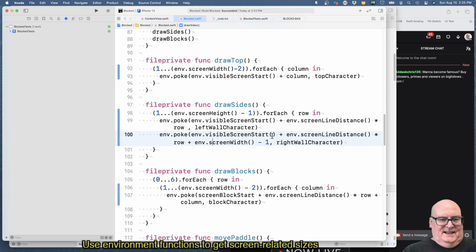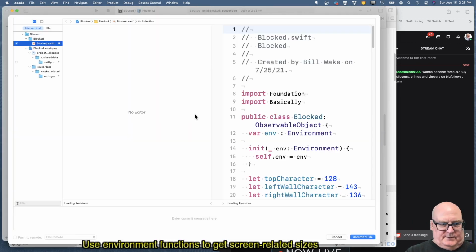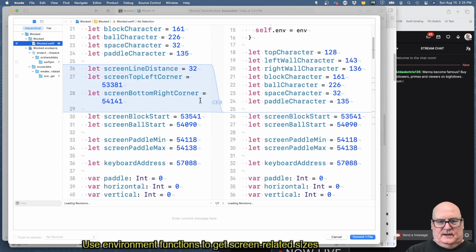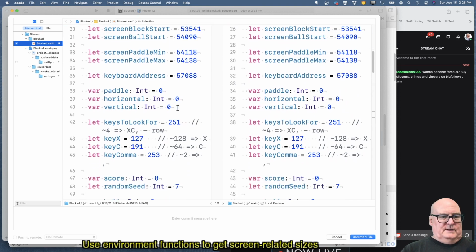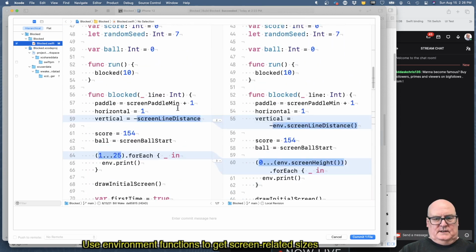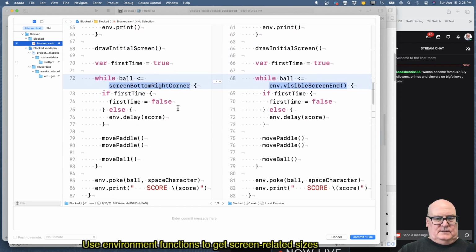Welcome back. All right, the tests finished and passed. Let's commit this. And I don't think it would hurt to compare. All right, so we got rid of these constants that we can look up in the environment. We're using the environment in each of those.